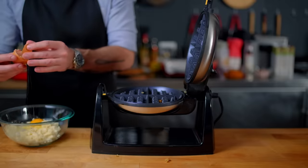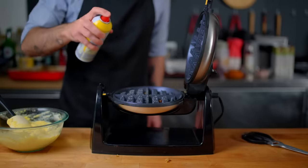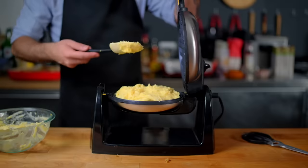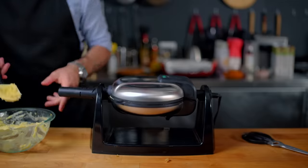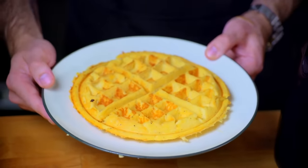For stuff like leftover mashed potatoes, you might want to add some binders. I find that 1 egg and about 3 ounces of grated cheddar cheese is all you need to turn about 2 cups of leftover mashed potato into a cheesy, crispy cheddar potato waffle. And that, ladies and gentlemen, is one of the best sentences I've ever said. Same procedure, spray it up, squish it down, and waffle. Voila, something way better than any leftover mashed potatoes you've ever eaten.